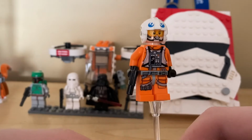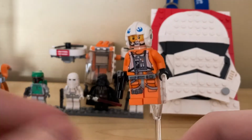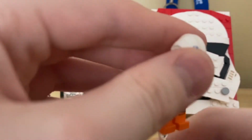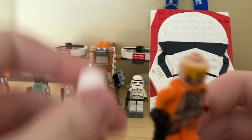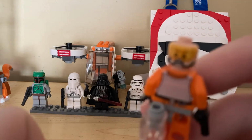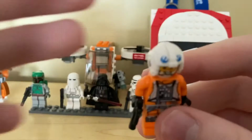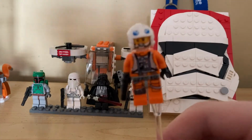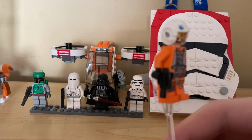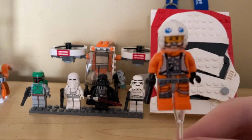The final figure in our set is Dak Rattler, and this guy, we've seen him before, and we'll definitely see him again. The helmet and face are reused prints, so it's like standard Rebel pilots from various vehicles. And I don't really have a problem with that. I mean, he's got a double-sided face, so you can swap them out if you're really complaining. He has a little blaster, which can be stored away in the Snowspeeder, but we'll see that later.